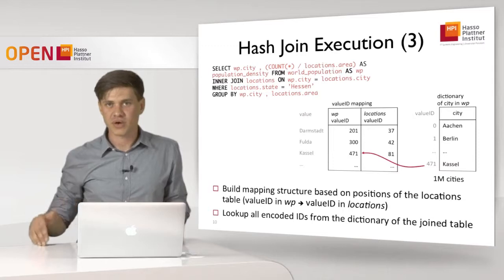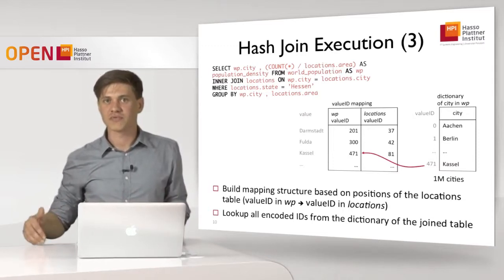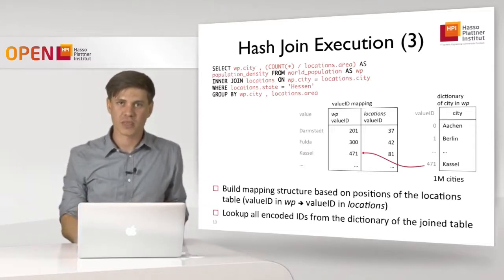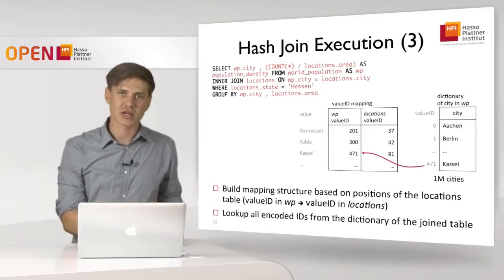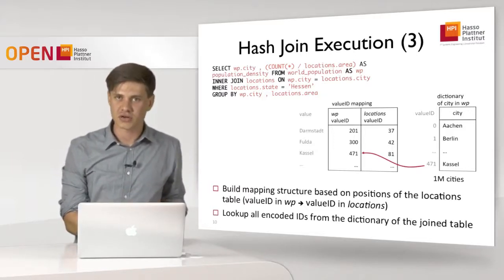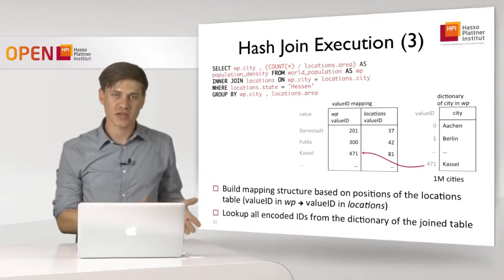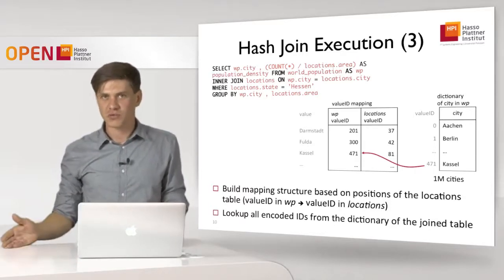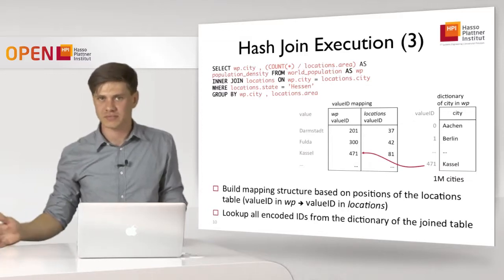And with that value ID, we apply the hash function and look up the hash value in the hash structure for that key. If we do not find the key in our hash structure, that means that there is no matching tuple in the other relation. That either means for the inner join that we do not have tuples to emit to the result, or if we have an outer join, we know that we now have to fill the other side with nulls.